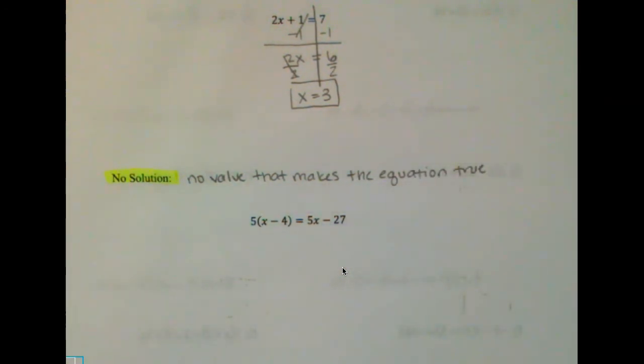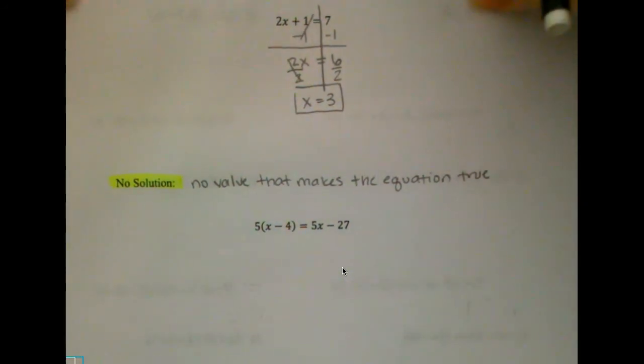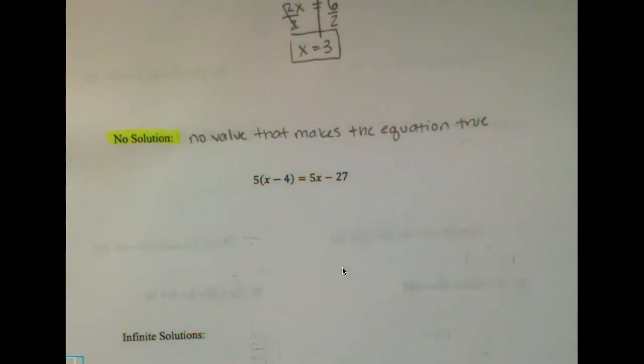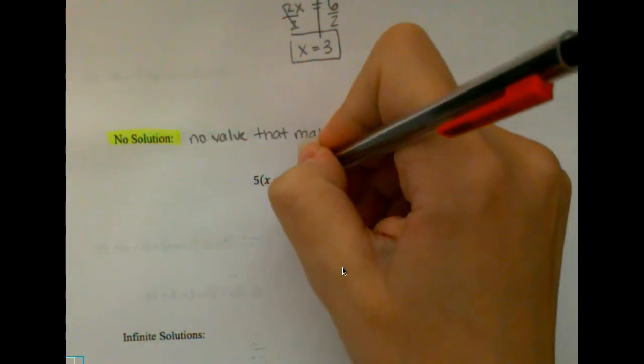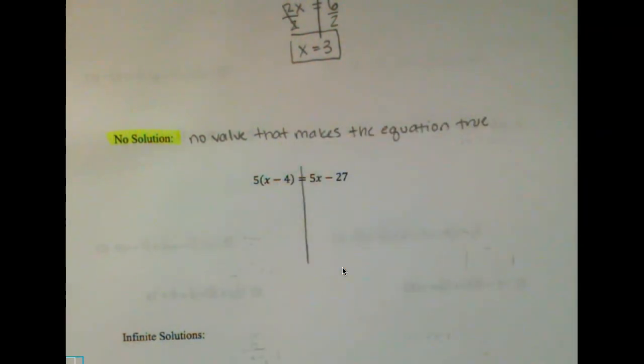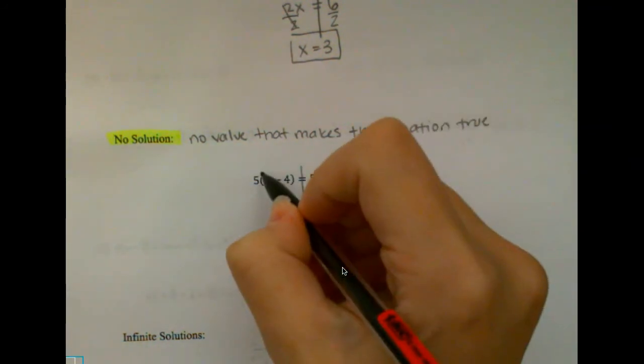Okay, just no answer will actually fit in this equation. And what this looks like when you solve looks kind of interesting. So I'm going to draw my line and solve this like normal, because you won't know if an equation has one, none, or infinite solutions before you solve. You'll only know when you get towards the end, and some of these numbers will get kind of weird. So we're going to solve this like normal.